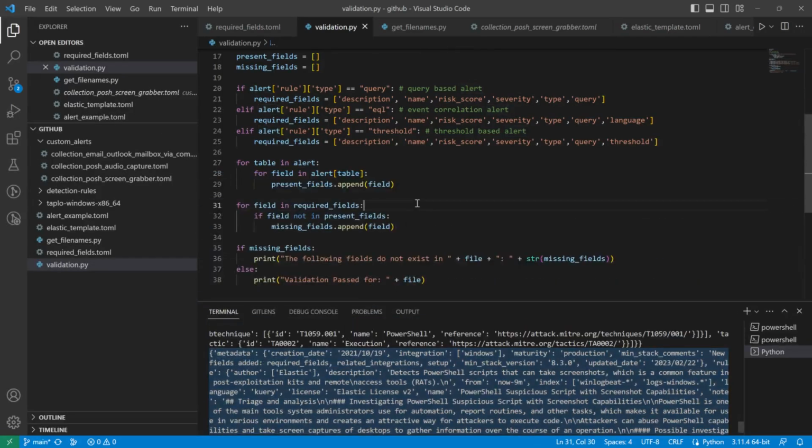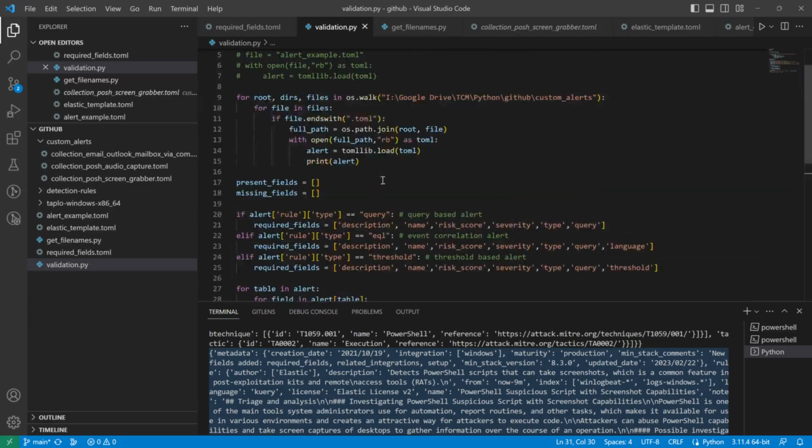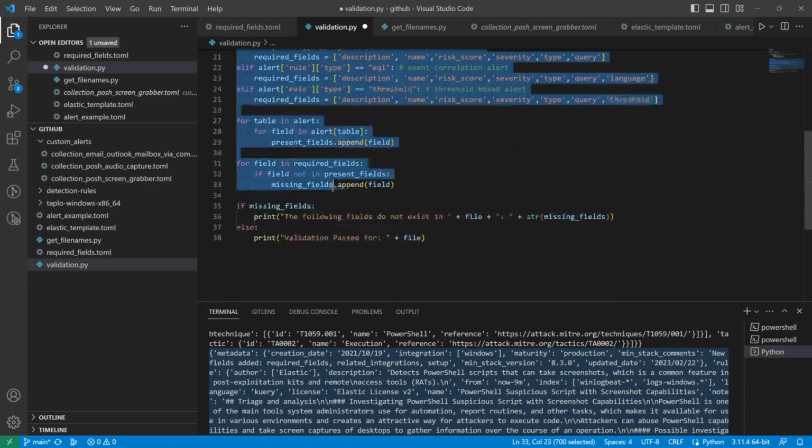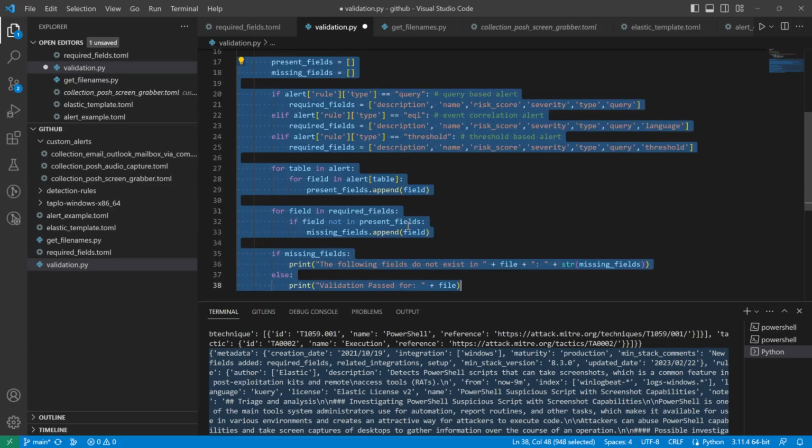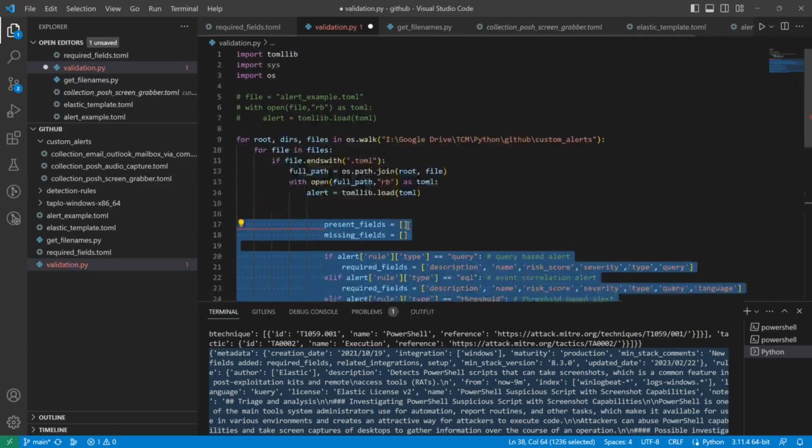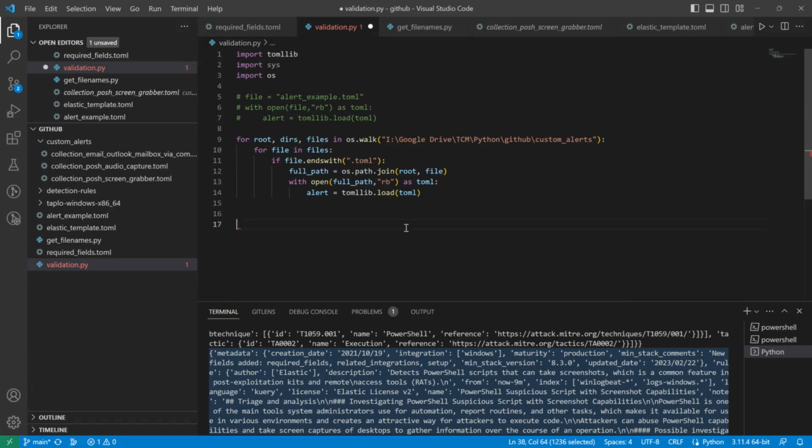Okay. So what we have to do to fix that is add all this code into this loop. And pretty simply, what we can do is highlight this whole block. And we're going to add some tabs in.